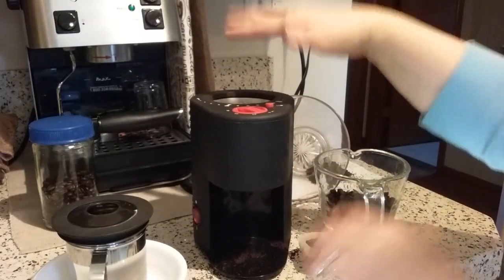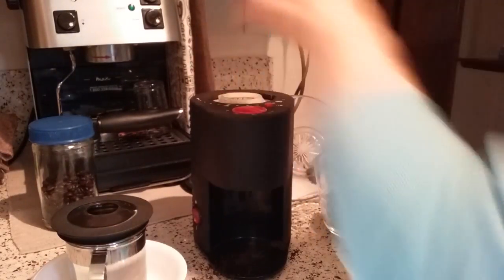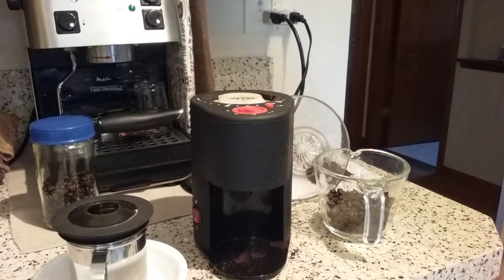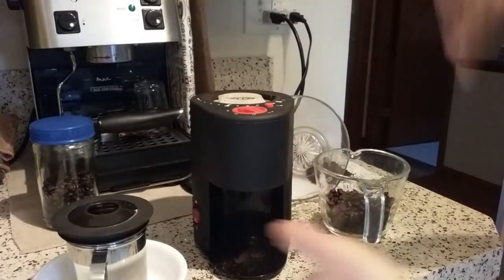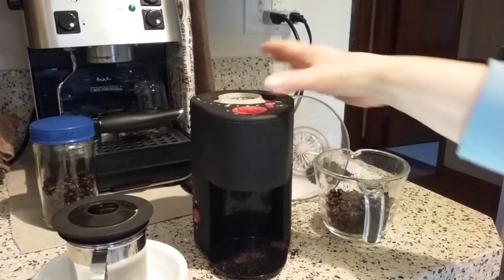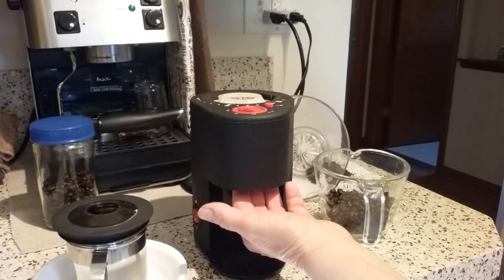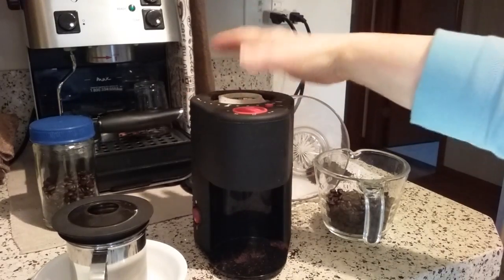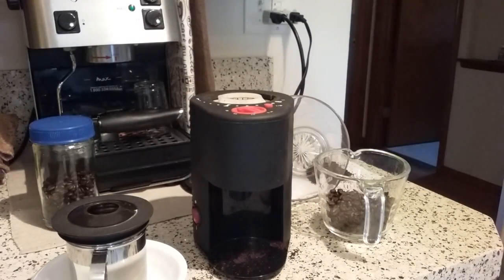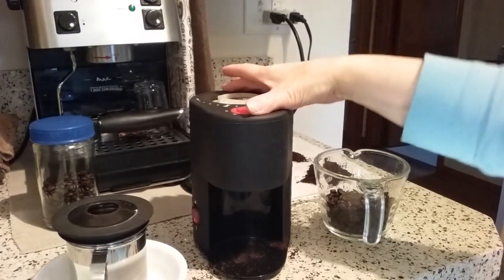But if you keep all this clean regularly, like I will run my dry minute rice through there, brush everything out, empty it out, put it upside down over the sink and rap on it a few times, just like all my other ones. Make sure you brush the chute out and everything else. It will last a very long time. You'll hopefully get years of use out of it if you just take care of it. They just need a little extra TLC, but they work wonderfully.